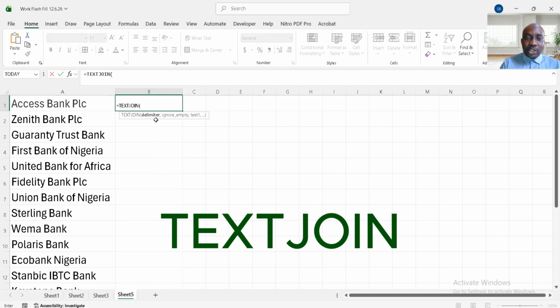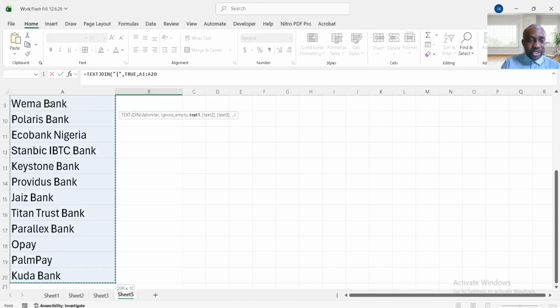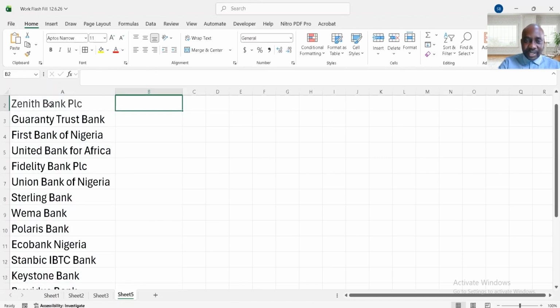It's going to ask you what delimiter you want to use to join them together. I want to use this symbol, this arrow that looks like a capital letter I. Close it by pressing the double dot again, comma. The next question, ignore empty cells? Yes, press tab to select it. The next one, what is your text? Text one, text two. Just highlight everything, copy everything down and close the bracket, press enter.